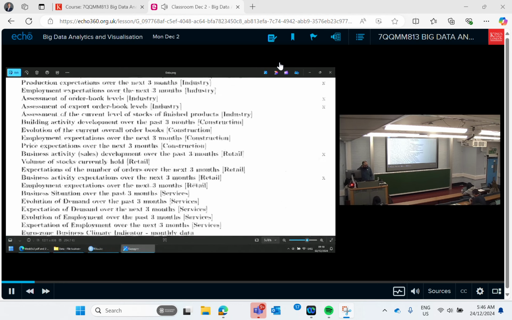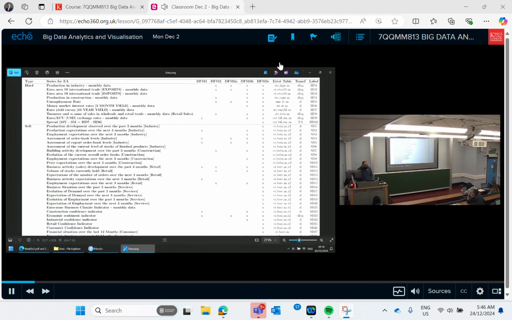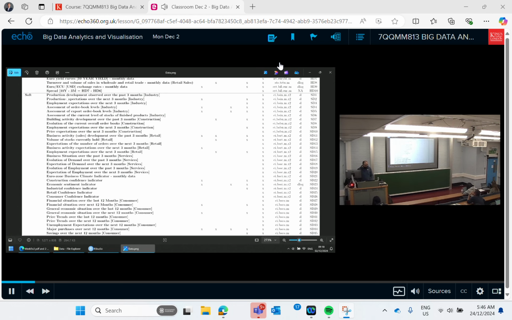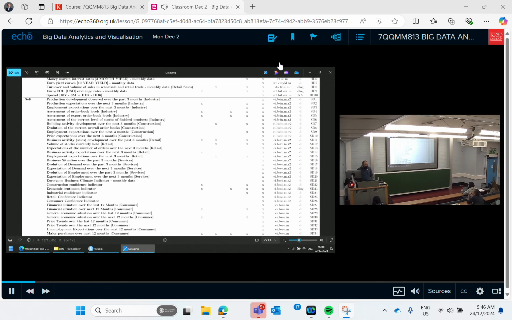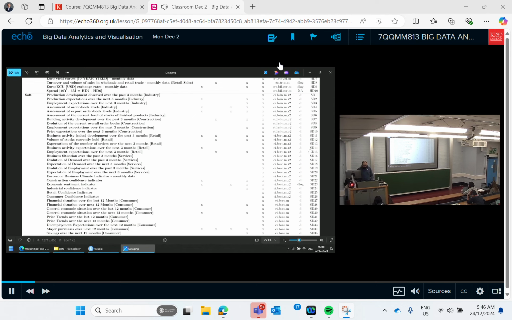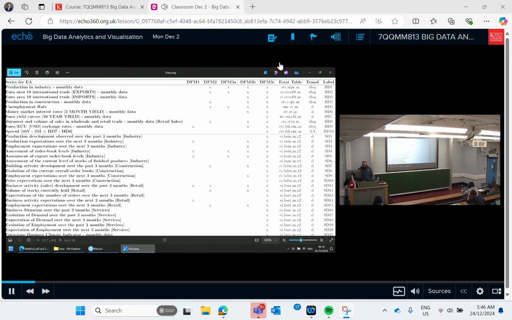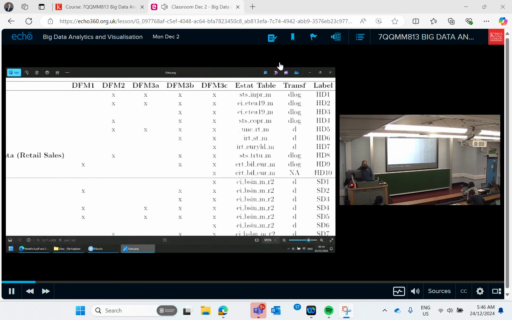And here, these are the hard variables we call, which measure real economic activity. And here you have the soft variables, which are mainly surveys and expectations, okay? And this is my idea for creating a sort of dataset like that.